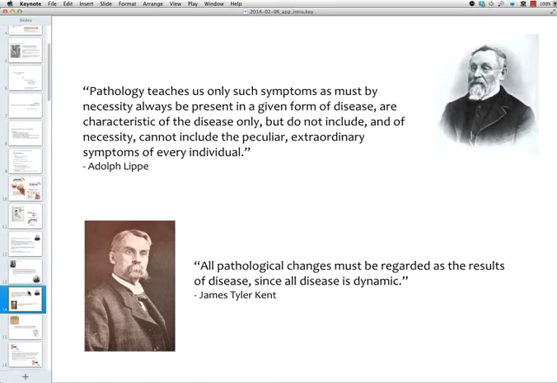A master chef might suggest that learning how to saute is trivial, okay? But early in our training, I think we would realize that that's an essential skill to becoming a chef. Am I making sense? So I think Lippe was able to dismiss the importance of pathology because it was so innate and second nature to his thinking. I think Kent was able to dismiss this from a purely theological perspective, okay, that he theologized medicine, which may be okay and not okay, but it's not the practice that Hahnemann handed down to us.